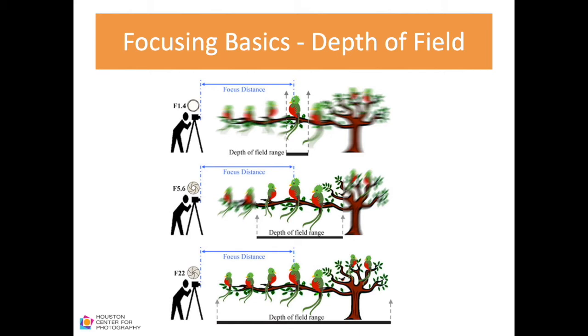So a small depth of field, you can see it on the image of the bird at the top. Only one bird is in focus. And as the depth of field increases, you have 3 birds in focus, and then you have all 7 birds in focus and the tree. That's a large depth of field. The shallow depth of field that we have on top is mostly used for portraits, for example. The large depth of field that we have at the bottom is used for landscapes.